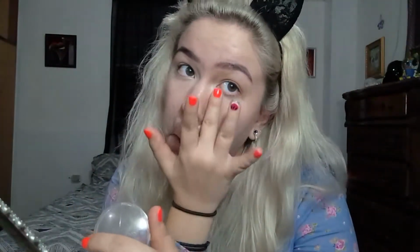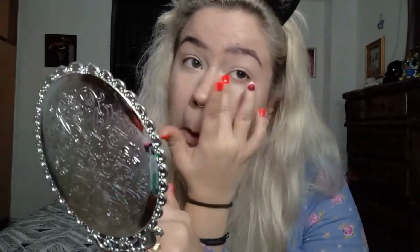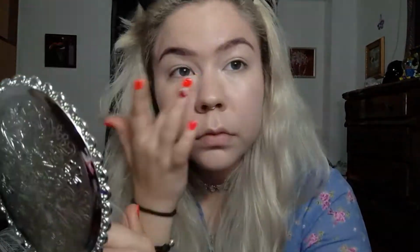to my face. Now I'm using Elf's Cover Everything concealer. It's very cheap, it's very good. It's in the shade of light, and I don't use much. I just use it where I need it and blend that out just to look very natural. And I don't like using too much makeup because, with this tropical climate, it gets very humid, and I don't want to look like a cake at the end of the day. So just apply makeup where you need it, and it will always assure a natural look.